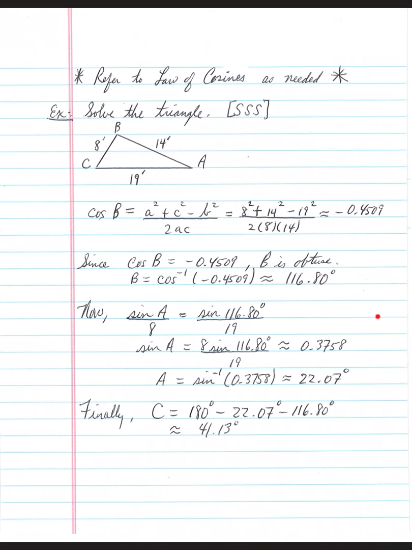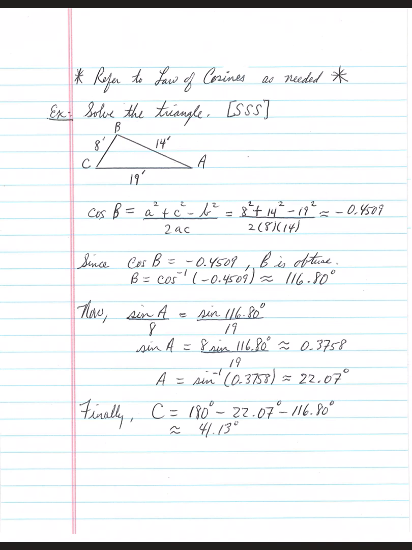There's actually two angles that would have a positive sine value of this. You'd have one in quad 1 and you'd have another in quad 2. One good thing about angle B being obtuse is it's the only angle that can be obtuse, because you can't have two obtuse angles in the same triangle. You surpass the 180 degree limit. So invert your sine on this decimal. Angle A is sine inverse of 0.3758, and that's just a little bit over 22 degrees.